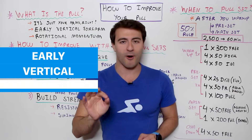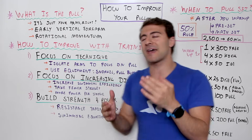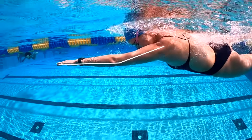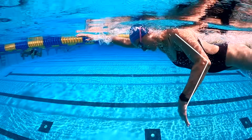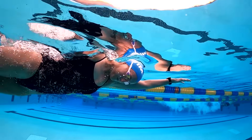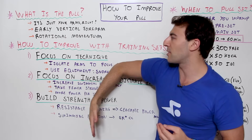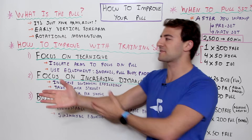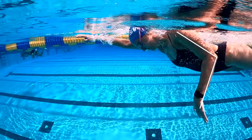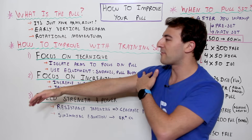There's something called an early vertical forearm, or EVF. It's an important concept whether you're a beginner or advanced swimmer. As your fingertips slide into the water and you extend and rotate your body, you initiate this early vertical forearm. What you're trying to do is get your forearm as vertical as possible as early in the catch phase of the stroke. This increases the total surface area of water you're pulling — not just your hands, fingers, or forearm, but your entire arm all the way into your armpit. You want to feel like you're putting your arm over a log or a garbage can.